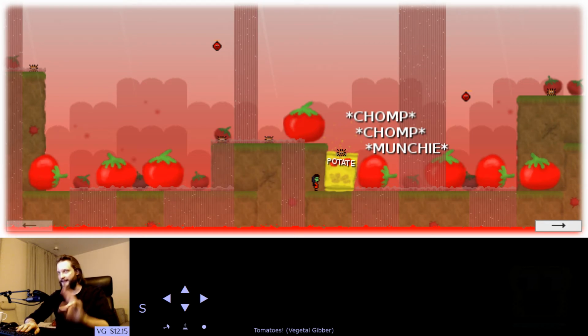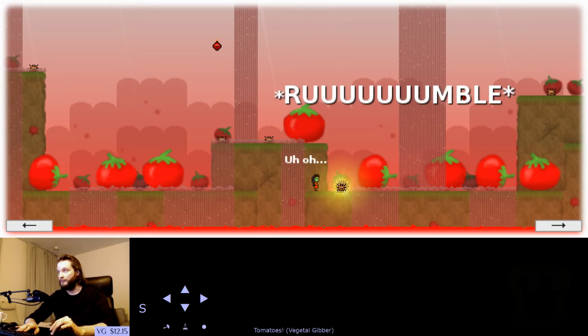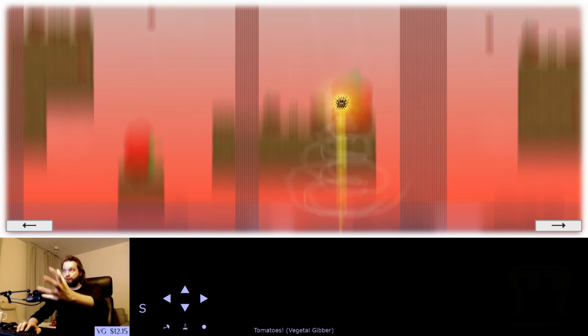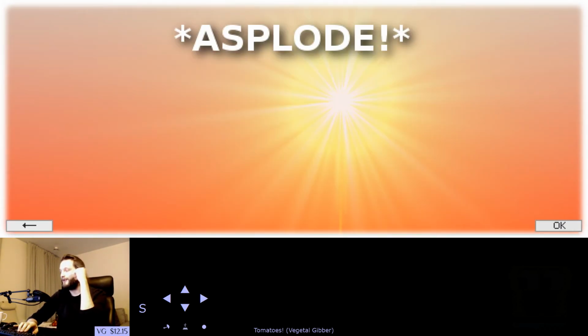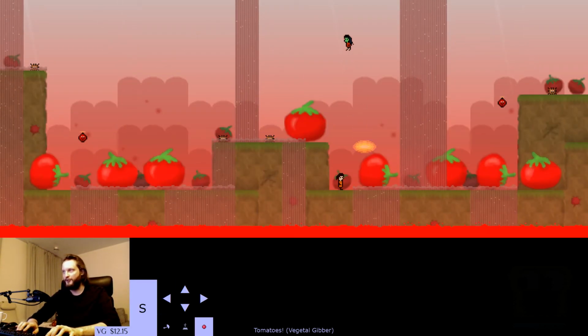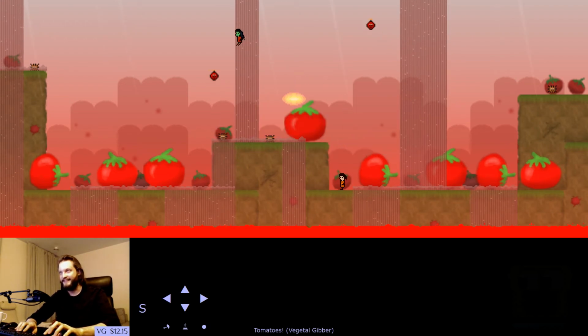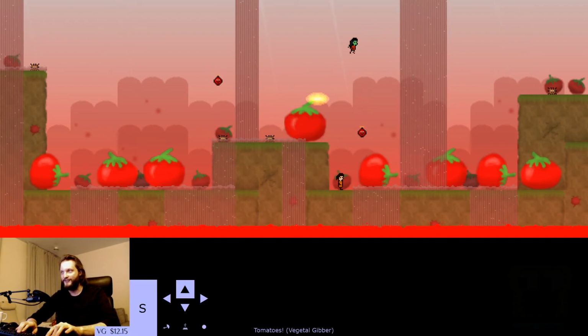I guess that's ASMR. Munchy. Burp. Lovely. Oh! Has exploded. What happened to him? Is he alright? Oh, what? Became human. Thanks to you, I've evolved into my ultimate form. I will now fight for justice and tomatoes. Excellent. Excellent. We did it, boys.